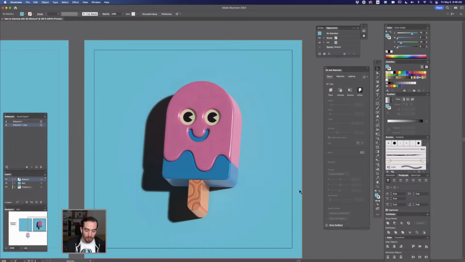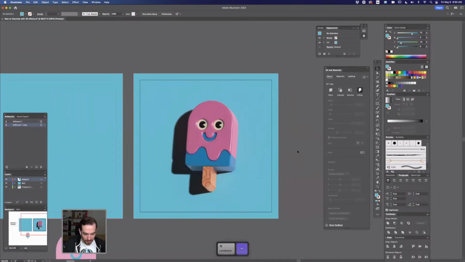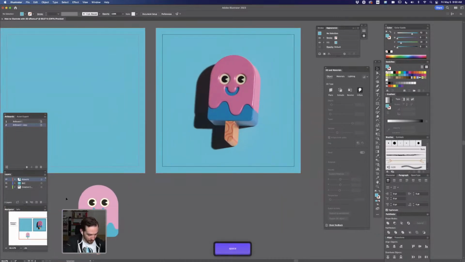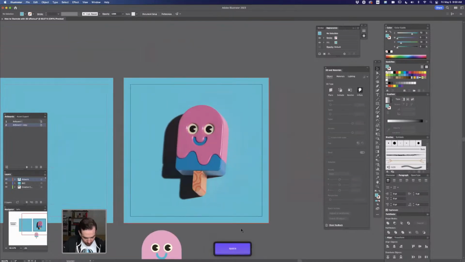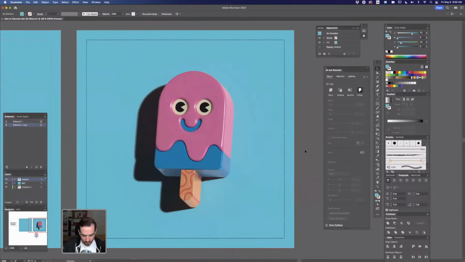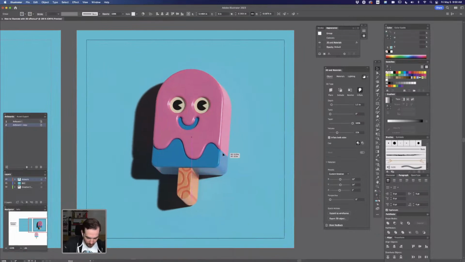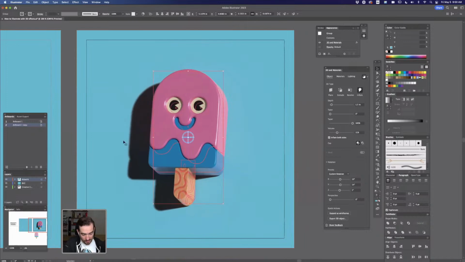at somewhat of a reasonable time, because sometimes it could take forever. And that's just the nature of the game, because there's a lot happening when you click on that button. And it's fun to see that Adobe Illustrator is able to do this in what normally I would just create vector shapes. I would probably just create this first render, which would have been just this little guy. But with these new effects, we're able to get more likeness. And we can also see that there's a nice little shadow there.